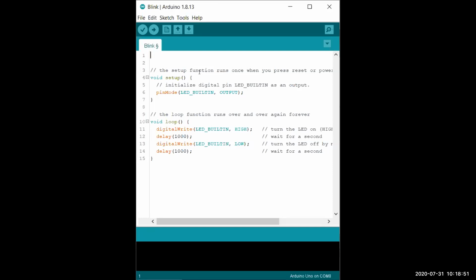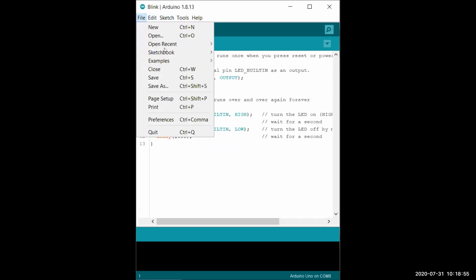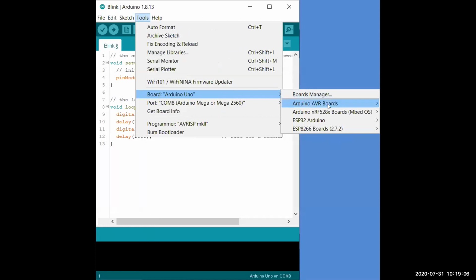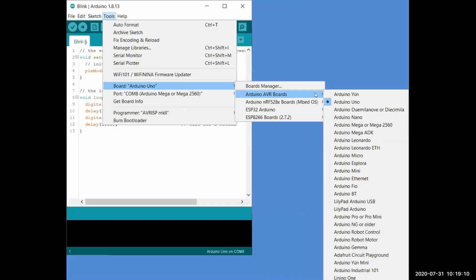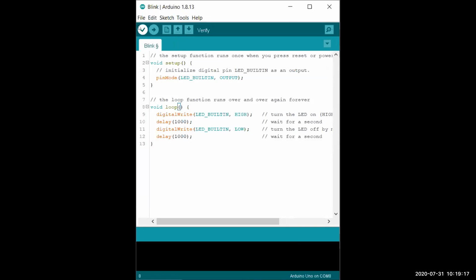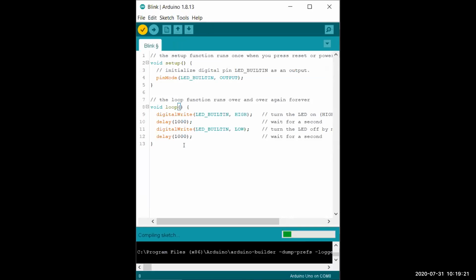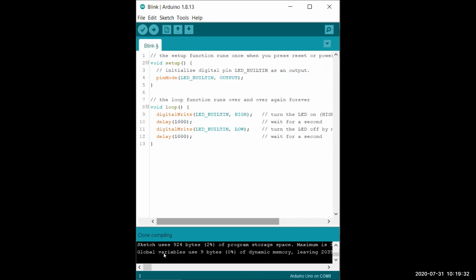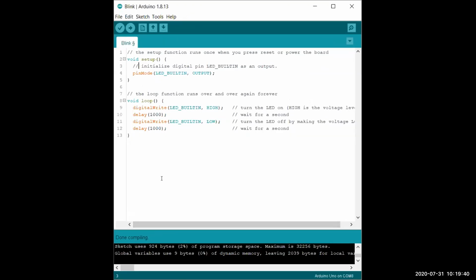So like I said, you can get a number of examples here, but once you have now the program, always go to tools, make sure you select the right board. Yours will most likely be here, so just the same way you've been doing. Then make sure you have the correct COM port as well, and then once you have the program, before maybe you even upload, you can always just check. Unless maybe there's a different problem, that's when we're going to maybe try troubleshoot. There could be an issue with the drivers, but I think you've already gotten used to this one. So if it tells you done compiling, then the program is okay and is ready to be uploaded.